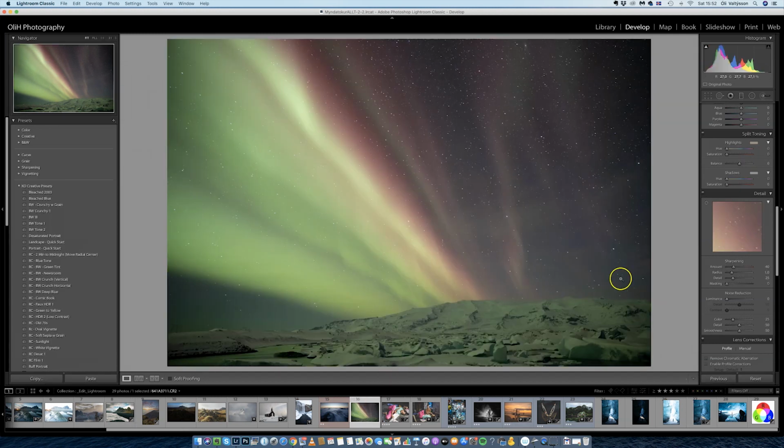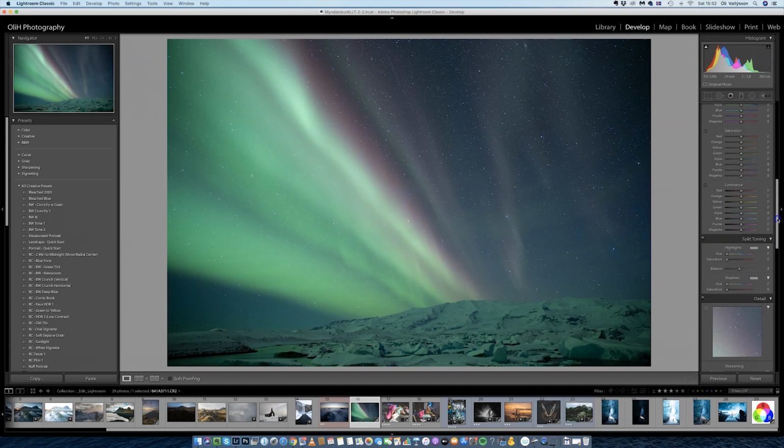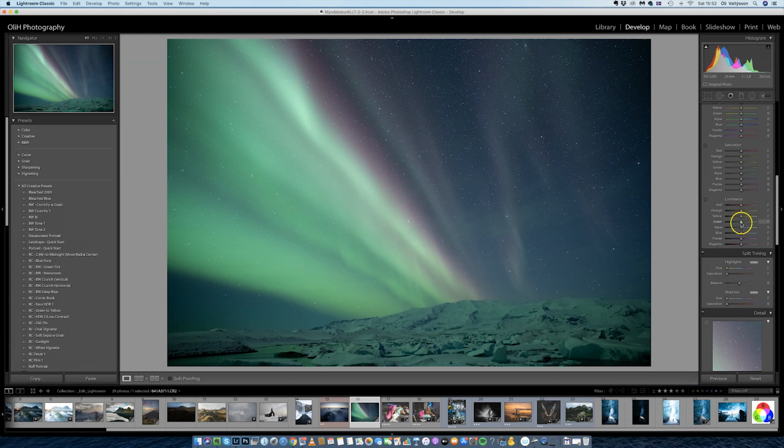Let's color grade this. This is Northern Lights, and there are many versions. Some people like to see their greens and have their photos very yellowish. Personally, I used to like that. I don't like it anymore. I like to go more on the cold side, bluish, like this, up the magenta a little bit, something like that. And I'm going straight to luminance. See how that deals with the green, like that.